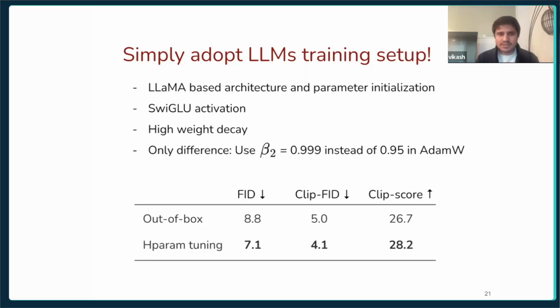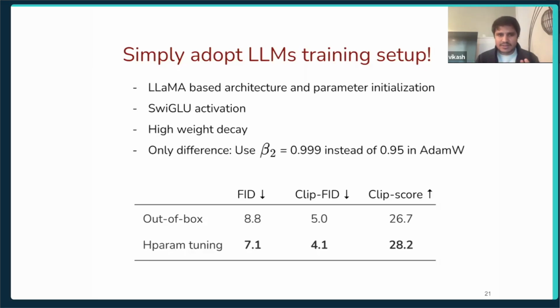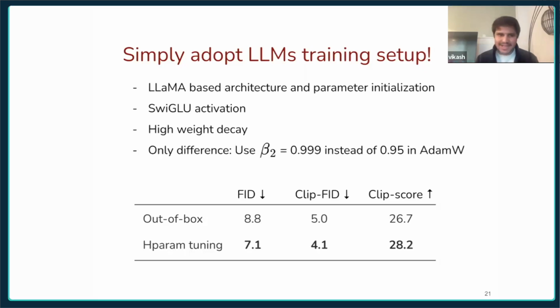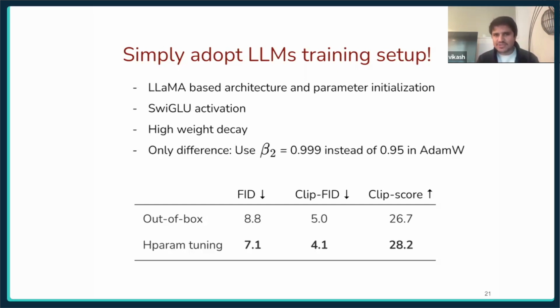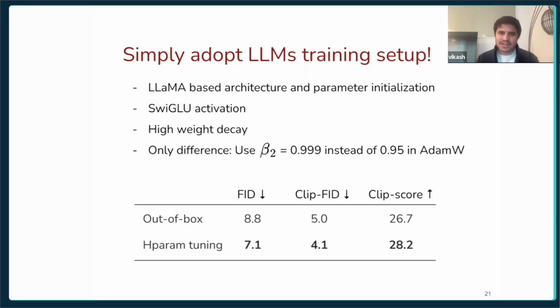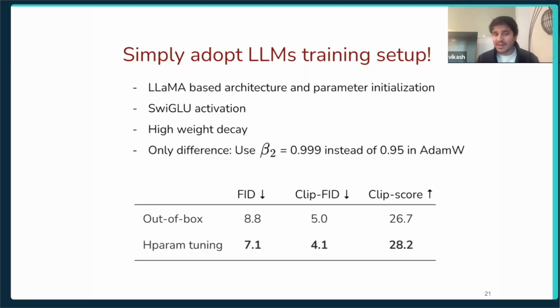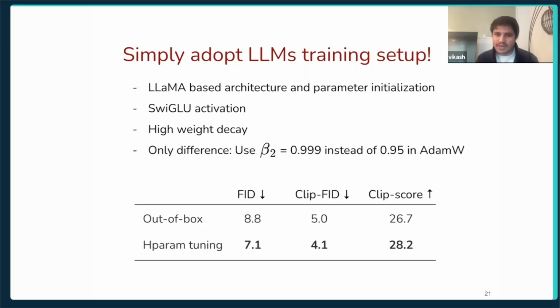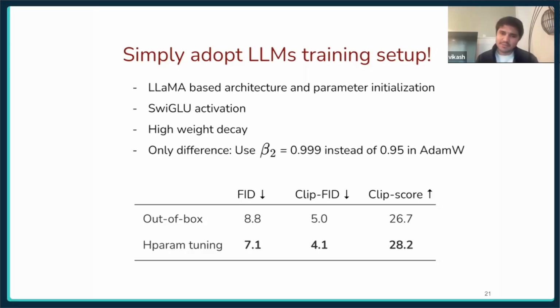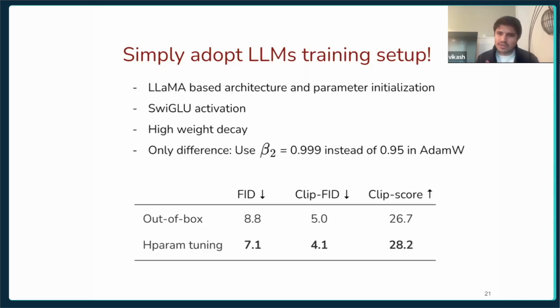So across all these ablations, we observed a similar trend: as high weight decay helps in LLMs, high weight decay helped in diffusion transformers. SwiGLU helps in LLMs, SwiGLU helps in diffusion transformers too. Eventually, our training setup looked identical to the Llama, in fact Llama 2, training setup. There was only one hyperparameter we found that actually had an inverse trend compared to LLMs, which was the beta 2 parameter in the AdamW optimizer, where we found that using a lower beta 2 helps in diffusion models compared to using a higher beta 2 value in LLMs.